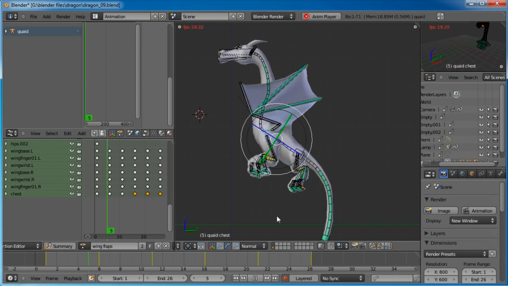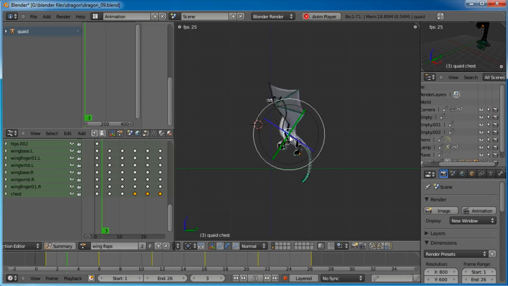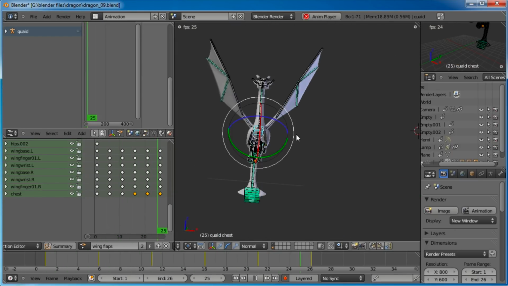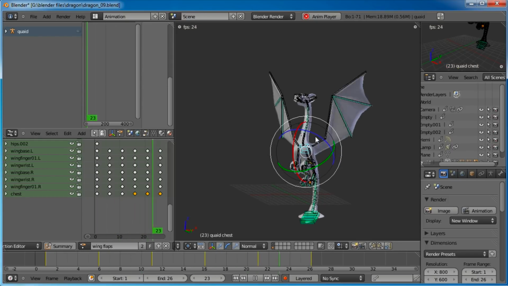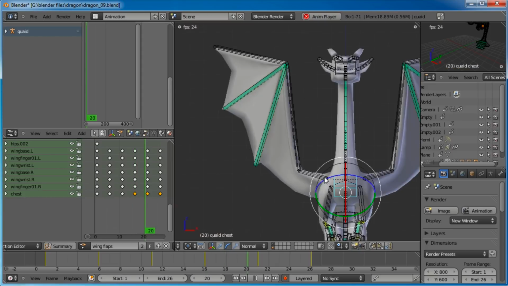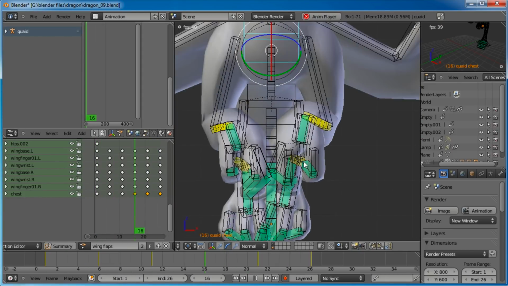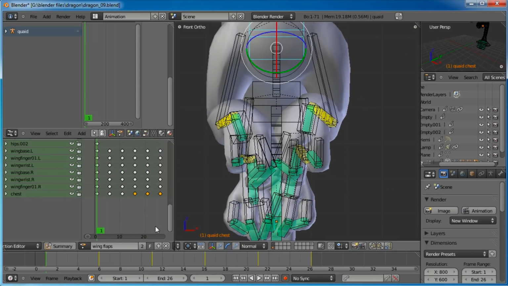Go ahead and just play the loop there. Not too bad. I think maybe the hands and feet need to move at a little bit different pace.